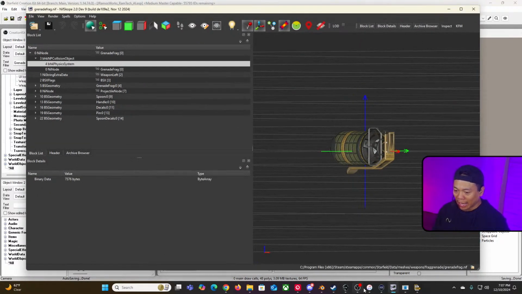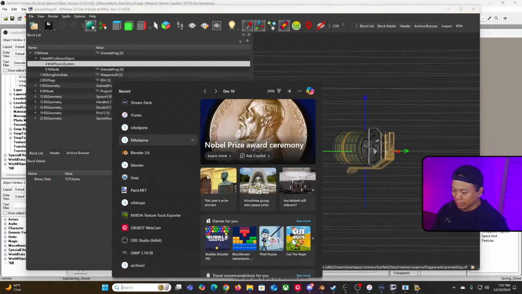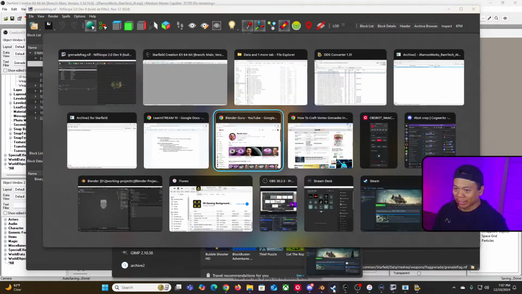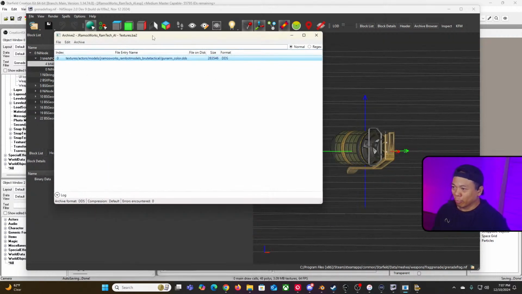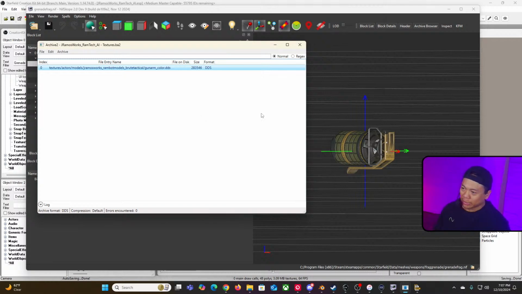In any other case too, let me see, I have so much stuff open. This is the other part too: so many files need to be open for this. What's cool about the archive is that you can just add files into this directly and just save it. So you can make the modifications there. That's the one part of my workflow that I started thinking about.